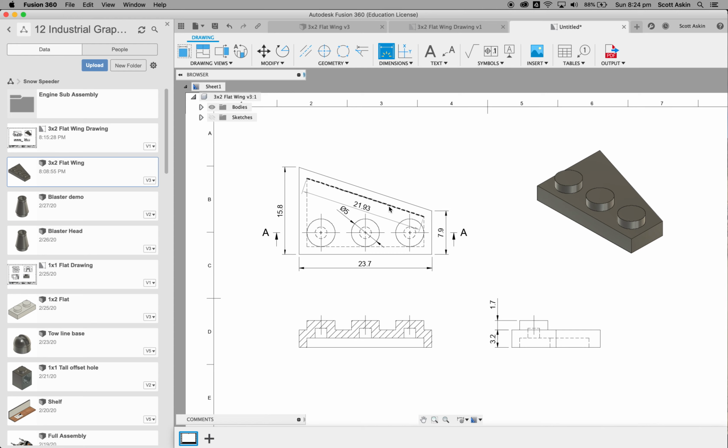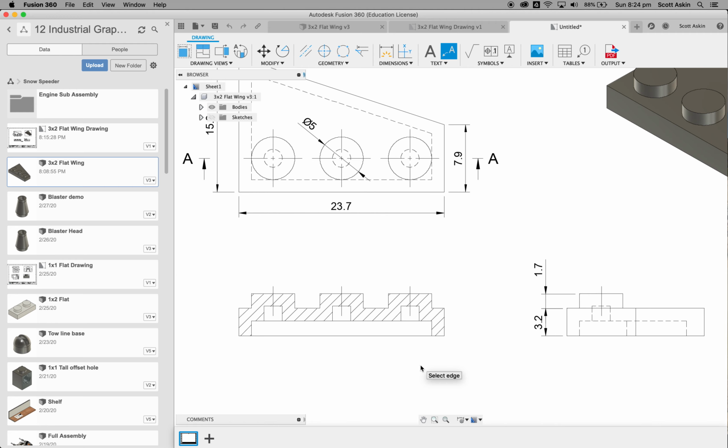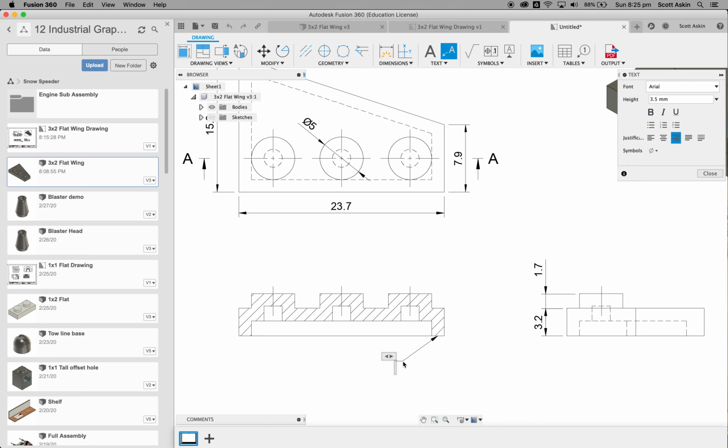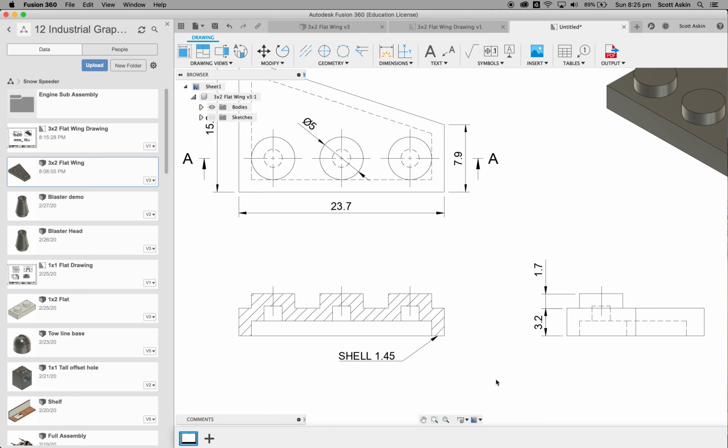Now, rather than doing all these dimensions between the hidden detail lines and so on, we'll put a note on the sectional view that the shell thickness is 1.45. So come up to the text with a leader and go down to the sectional view. This is the only information we will put on the sectional view. Click on this bottom edge here once and drag your cursor away, left or right, I'm going to go this way. And with the caps lock on, we'll type in shell 1.45 and then click close. And that will do us, escape out of the text tool.